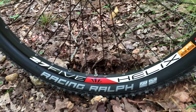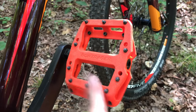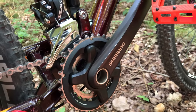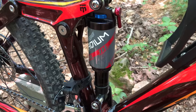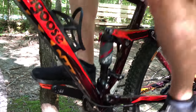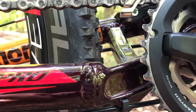Along with those Racing Ralph tires, the Sunringle wheels are tubeless ready, so if I ever need to, I can shave a pound or two off the bike, which comes in from the factory at around 32 pounds. These Bontrager Elite pedals — nailed it, so look out Race Face. Rock solid would be two words to sum up the Holotech and the Shimano crank set. The front SLX derailleur hasn't given me any trouble, nor has the XT rear derailleur — it works through all 11 gears without chain slap. The Radium Expert works well, but it's still a bit of a curiosity since I can't find much information on it, and I'll be posting updates. Its pivot mount system has proven to be solid, and in an upcoming video I'll take a closer look at it and the bushings to see how serviceable it is.